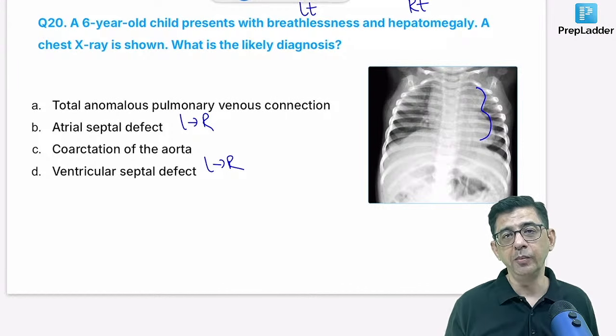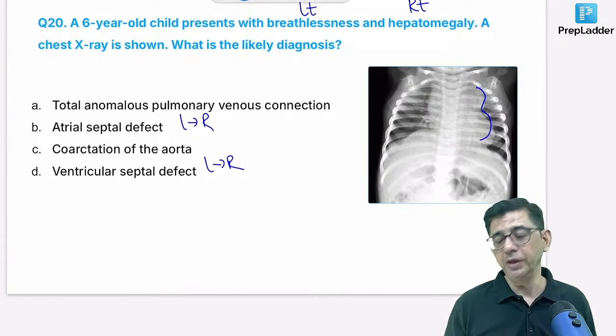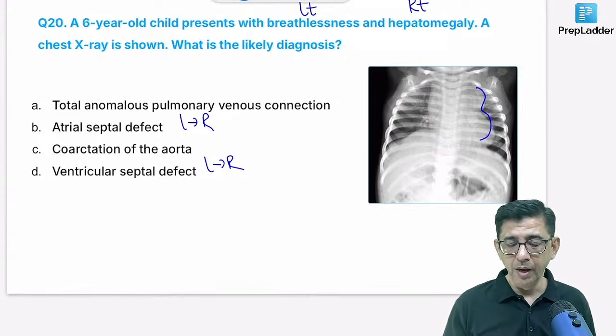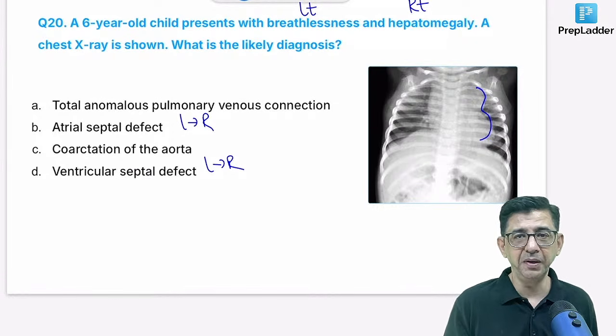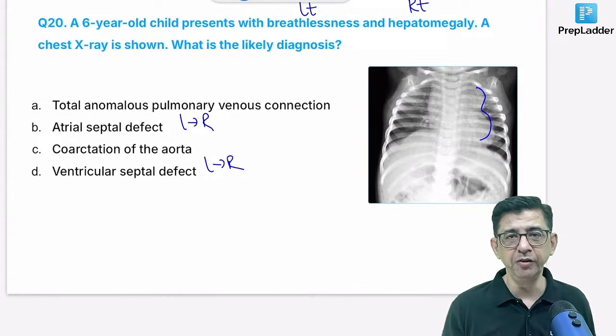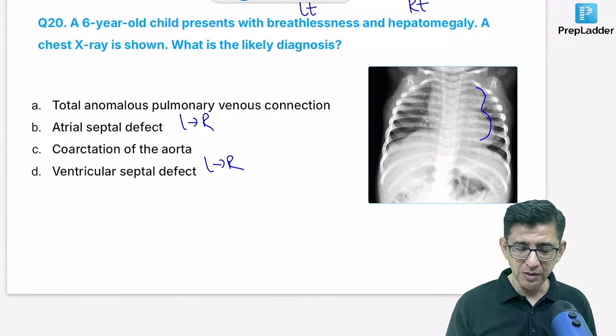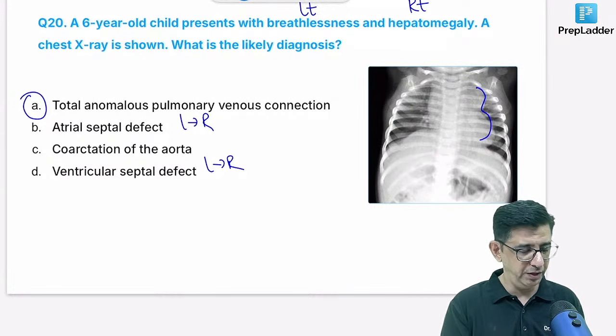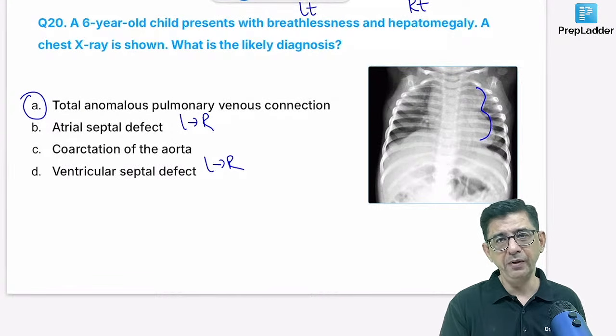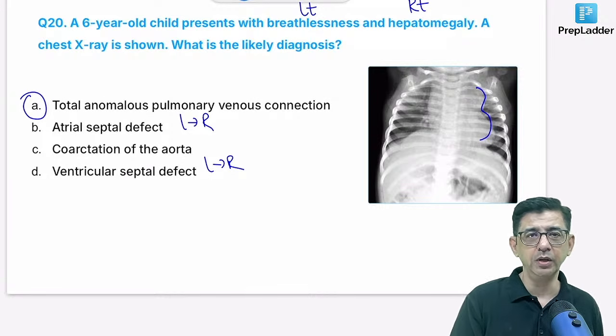Coarctation of aorta is an abnormality, I mean, there's a narrowing, and there would be a figure of 3 sign present here. But coarctation of aorta mainly presents with hypertension. There can be inferior notching of the ribs as well. So considering that we are having a kid, though the age group is a little on the higher side, we'll give that answer as TAPVC. Yep, that would be the figure of 8 or a snowman that would come up.